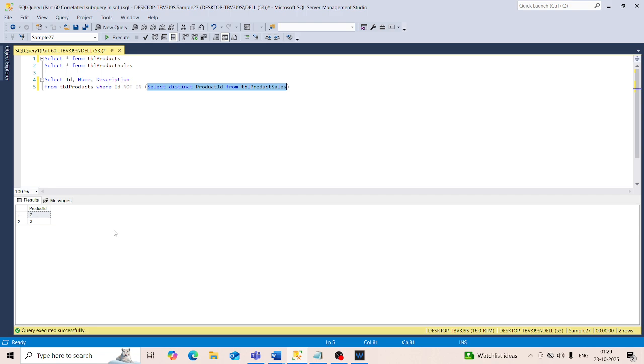Now let's look at an example of a correlated subquery. Again, we will be using the same example that we discussed in the previous session. Let's say, for example, I want to find all the products that we have sold and the total quantities.